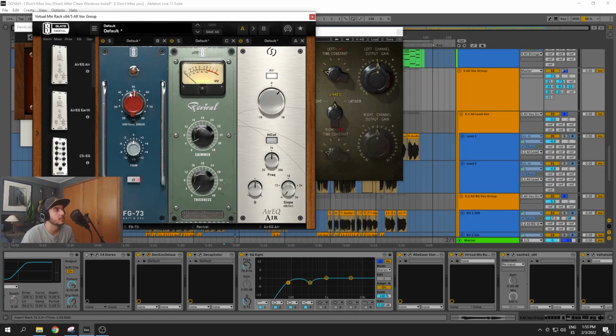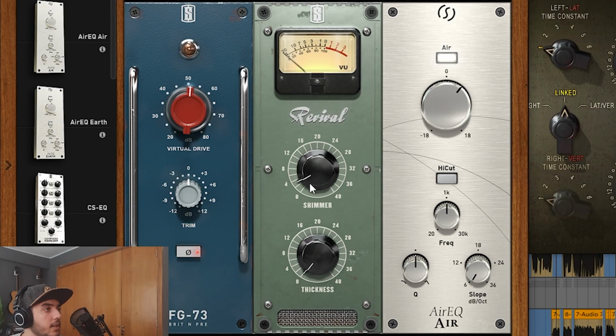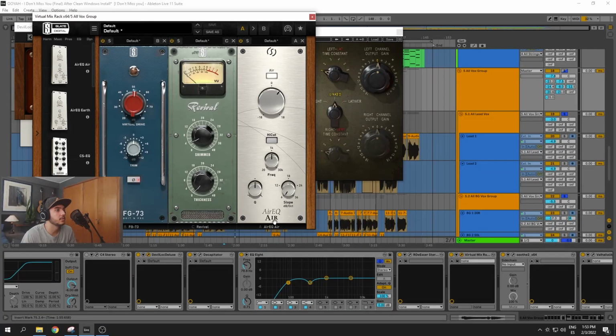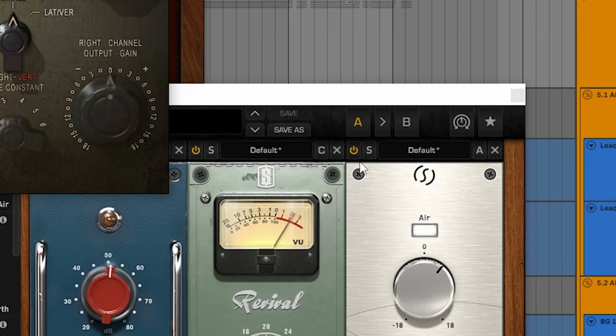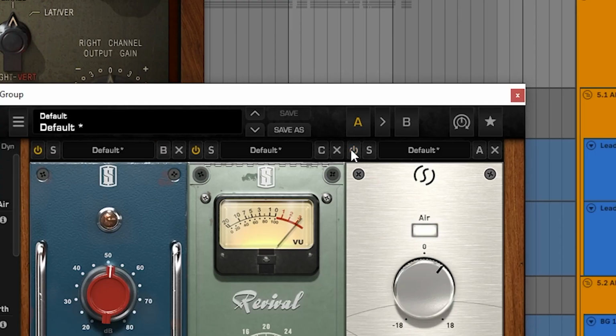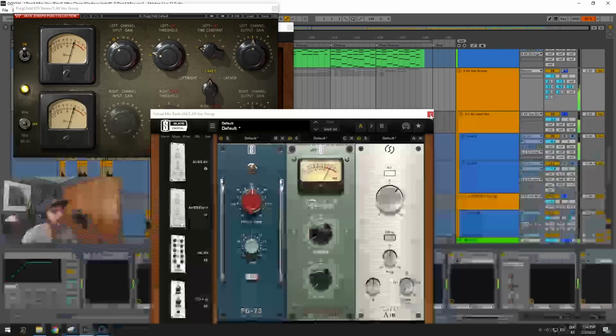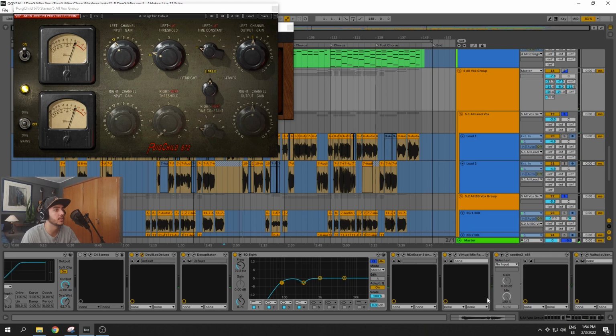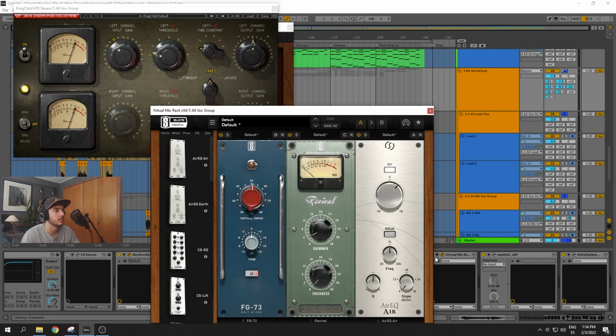I usually use these 3 plugins the most. I really like what it does. Adds more distortion to the vocal. Then the revival thing that adds like brightness and thickness. It's like an EQ or enhancer. Then I do the air EQ to add air to my vocals, because if you don't have this, it really opens up the vocal, but it's very easy to overdo it as well, so be mindful of that.